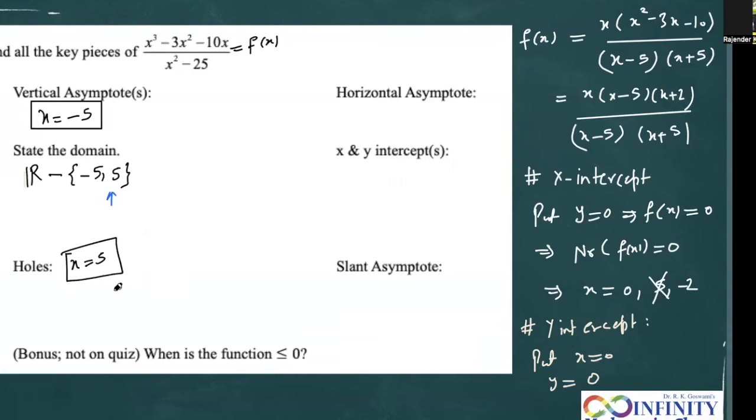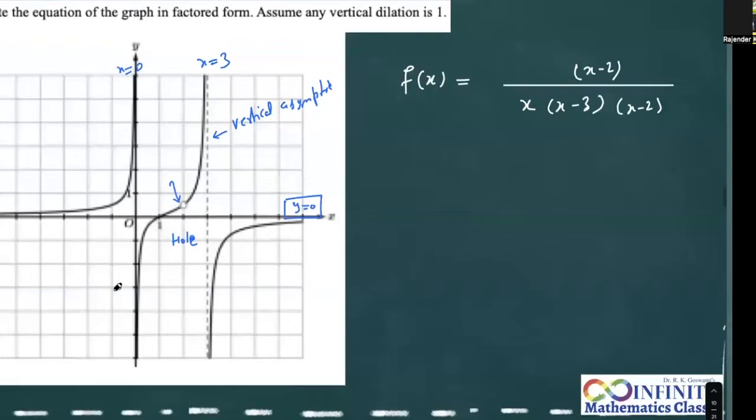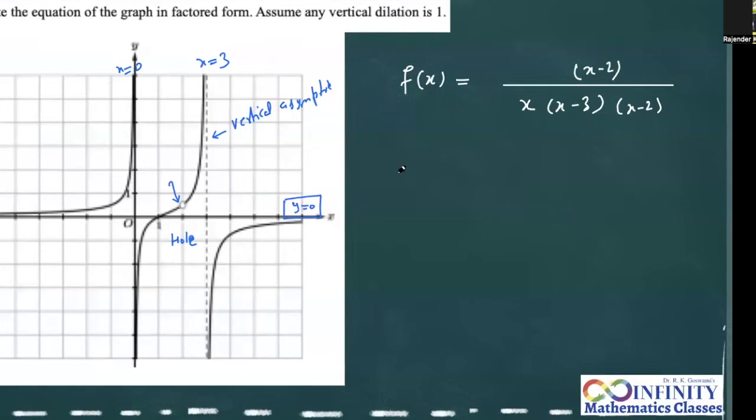Okay. Because it is a hole, there must be a factor in the numerator and denominator that will be cancelled out. Any vertical dilation is going to be 1, so I have considered this. Anything else? Give me a second. Do I need to tell you anything? I think that is all I can help you. So now if you ask me the vertical asymptotes, these two will contribute to the vertical asymptotes without any issue. This x minus 2 will contribute to the hole there.